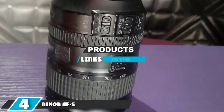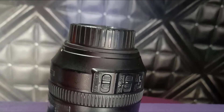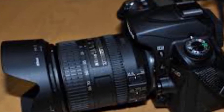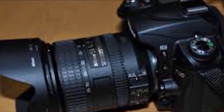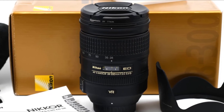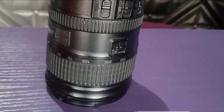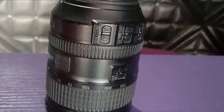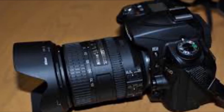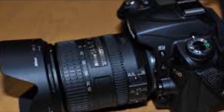Moving on to number 4 with the Nikon AF-S Nikkor 28-300mm F/3.5-5.6G ED VR zoom lens. If you can only bring one zoom lens with your Nikon DSLR, this one is it. Covering a range from wide-angle to telephoto and even close-ups from 18 inches away, the Nikkor 28-300mm lens is an excellent all-purpose lens for scenarios that don't allow time to swap lenses between shots. A 9-blade aperture creates an excellent bokeh effect at wide apertures. Compatible with both FX and DX Nikon DSLRs, upgrading your camera won't mean you have to upgrade the lens. Nikon's vibration reduction is included — a must for such a long zoom. Both a zoom lock and focus mode switch are also part of this lens. The trade-off for such a versatile lens is speed and weight, and this lens also has a higher price tag, but it takes the place of buying several different lenses.